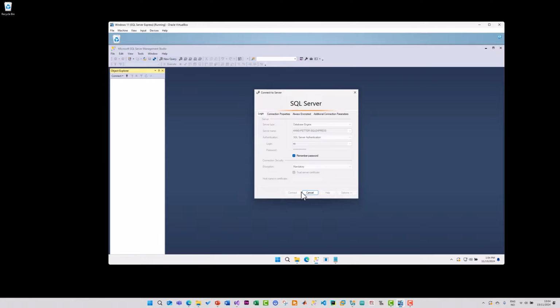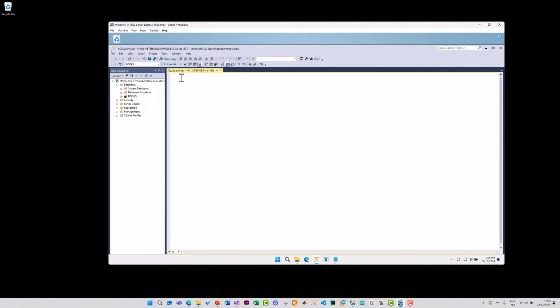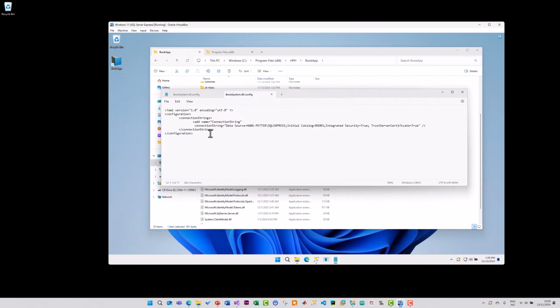And then I needed to create a database. So I have already created a database here called books, and in that database I have created the necessary tables, etc. that my application is using, and that's here you see the name of the database on the SQL Server, which I specified here in the connection string in this configuration file booksystem.dll.config.